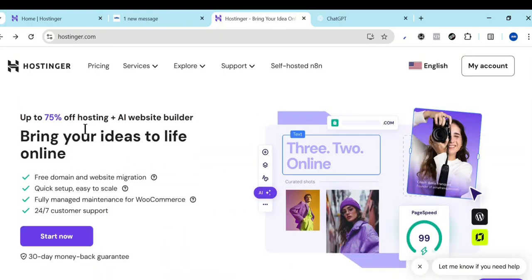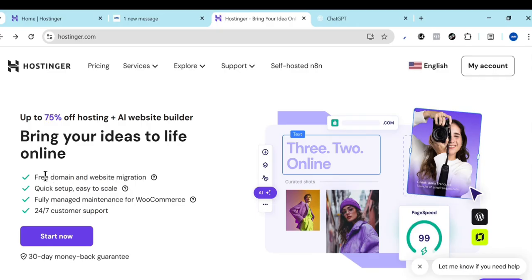All right, like I said, Hostinger is one that is recommended by WordPress for you to make use of. You could actually start without a domain. If you don't want to buy a domain now, you don't know what you want to use as a business name, you could just create a hosting account and use a temporary domain that will be provided by Hostinger.